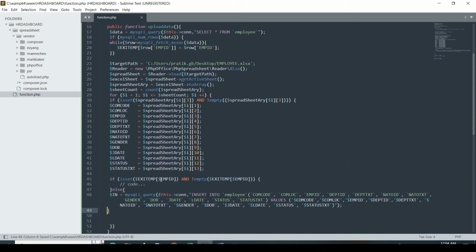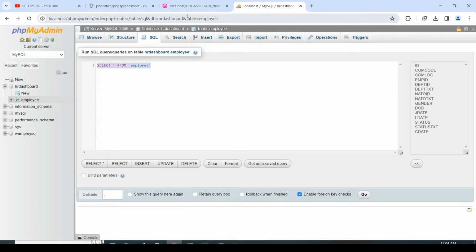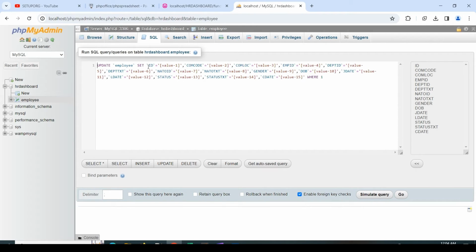We printed it. Okay. Now here, what we need to do? We need to update this thing. So we will go over here. We will do update. Okay. We will not update ID. We will not update CDate. Status can be updated. Employee can withdraw anytime. What will be the common? Employee ID will be common as a unique key.